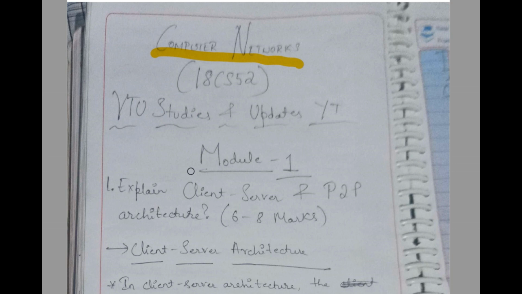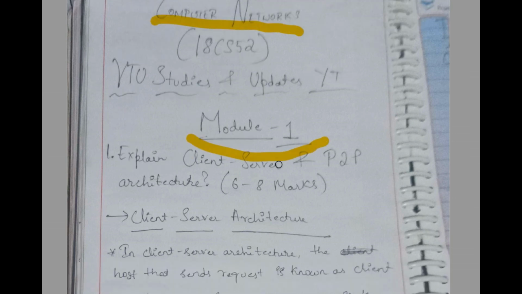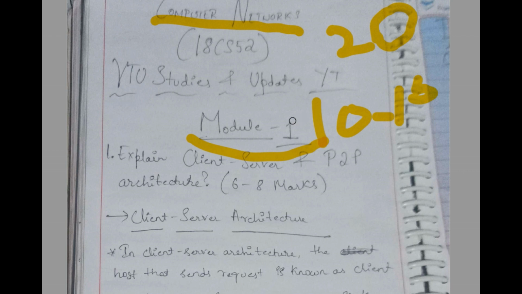When you come to the first module, it is a very big and huge module. So it is difficult to cover all five modules completing the full syllabus. So I have made 10 questions in module 1 with the help of which you can get 10 to 15 marks. You can also get full 20 marks, because I have covered most of the important topics, and I have removed the topics which are not necessary.